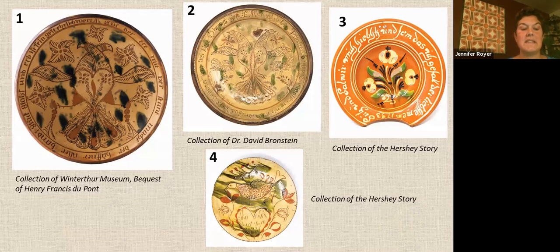Many potters felt the need to say something on their work — commentary on social issues, humorous inscriptions, and reminders of religious teachings. Through these inscriptions potters preserved many common sayings of the day in their own dialect, including proverbs, mottos, rhymes, and quotations. It is sometimes difficult to translate these inscriptions as the language can be very peculiar on pottery, blending oral and written forms without concern for correctness or grammar. Alan Kaiser, Patrick Donmoyer, and William Osterman assisted with translating inscriptions on the exhibit.